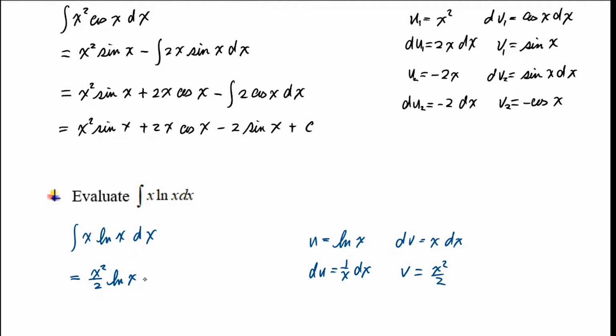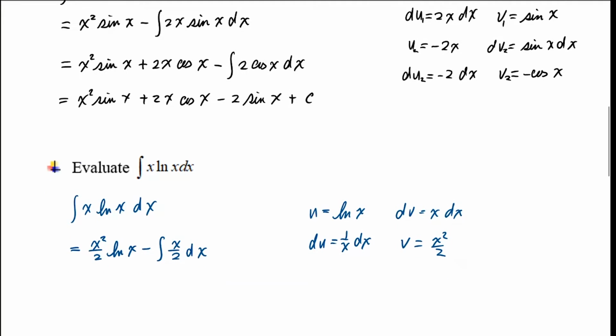And then now minus the integral of these two. Oh, one of the x cancels, so this is x over 2 dx. Okay, that's a little bit uglier, but not that ugly. Still, one of the x cancels. Good? Okay, because we still know how to find the antiderivative of this thingy. See, this uv part is done. You don't have to find the antiderivative. That's the nice trick. And this thing is minus x squared over 4 plus c. How about that? You get it?